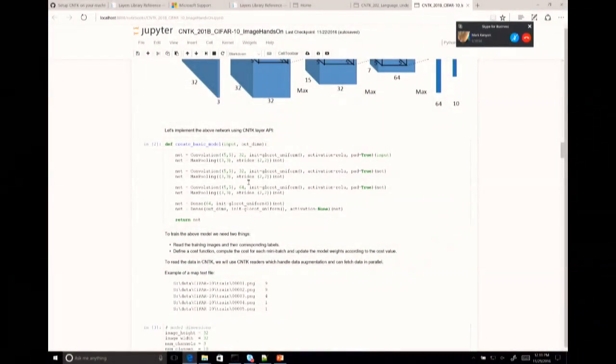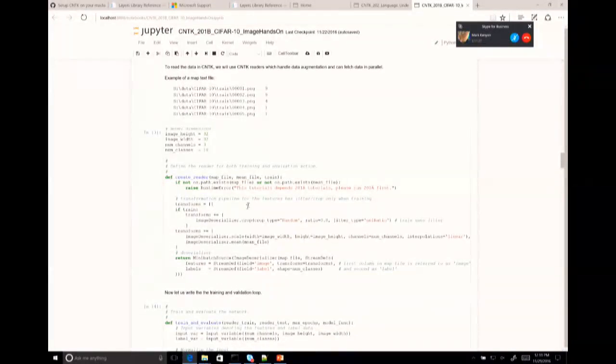So if you look at the basic model here, again following the layers concept, this is where the layers concept really makes a difference. Here you would take the convolution layer, which is a 5 by 5 kernel, and you are going to generate 32 maps out of it, 32 different kernels you're going to learn. We are going to use a Glorot uniform initializer, the activation is ReLU, and we are going to pad the data. This is the input. Then the output of this goes into the next layer, and so on. You can train the reader. In this case, the image is 32 by 32, number of channels 3, and the number of classes is 10.